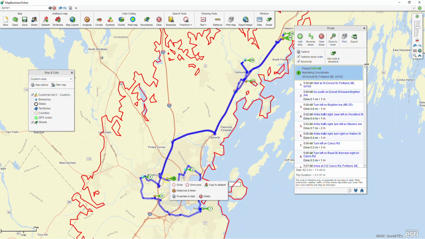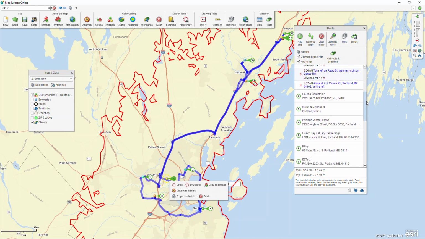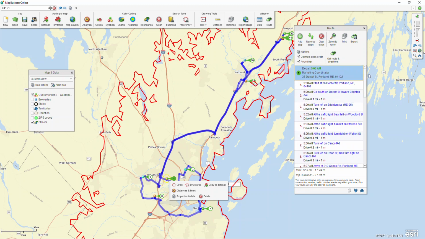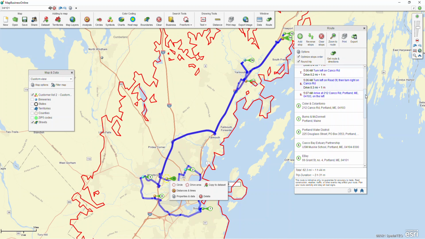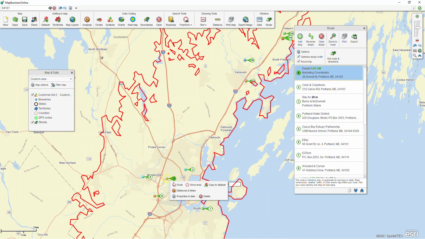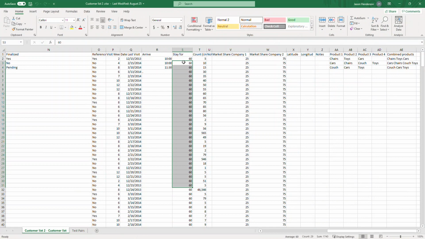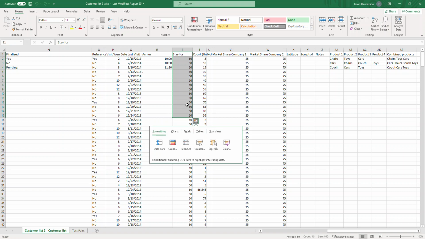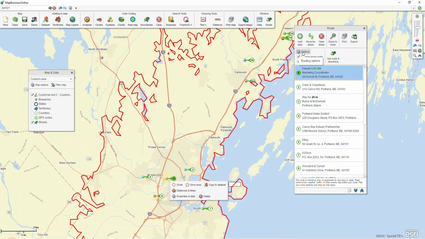If you want to set everybody up with the same stay duration, that's essentially what I entered in there, the 30-minute stay time. When we click on a point, you can automatically set those up ahead of time in your Excel spreadsheet. So if I look at my original spreadsheet, I have a stay for duration column, and I just put 60 minutes for each of those. So you could put in anything you want for your stay duration.